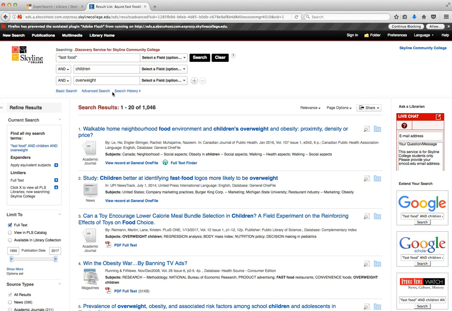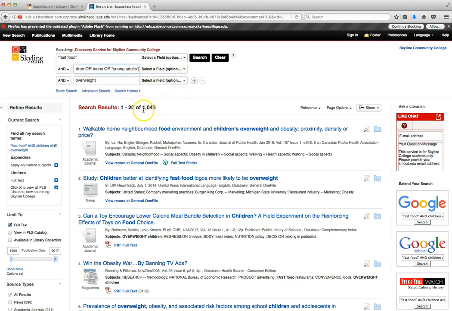Now, what if there was an article that talked about, instead of children, about teenagers or young adults or teens? In order to search for different words for the same idea, we need to use the word "or" in capital letters between different words for the same idea in the same search box. So I'm going to put children OR teens, OR, again capitalized, And since young adults is a search phrase, more than one word that goes together, I put quotes around young adults.